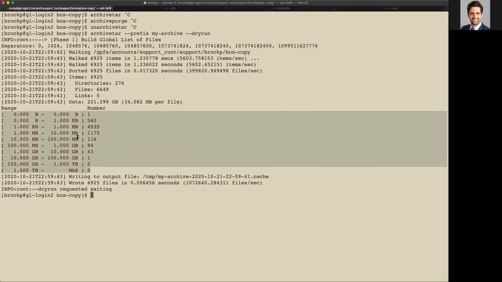This is a histogram showing how many files fall into each different order of magnitude bucket of file size. So you can see here, of our 6,600 files, almost 5,000 of them are between 1 kilobyte and 1 megabyte. If these were all exactly 1 megabyte, this would be only 5 gigabytes of the 200 gigabyte data, but it is already well over 50% of the files. There are 560 that are even smaller than 1 kilobyte. And then there's one file that is 10 gigabytes, and there are 43 files that are 1 gigabyte to 10 gigabytes. So that gives you an idea about what you're looking at, but it doesn't actually do anything.